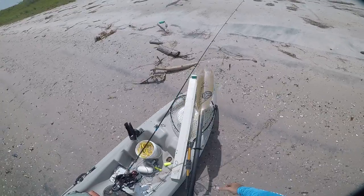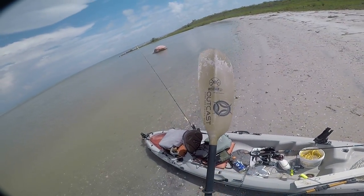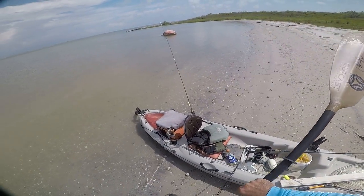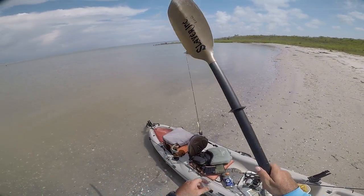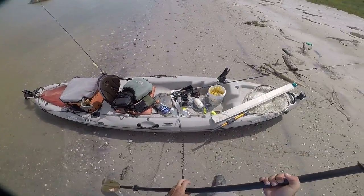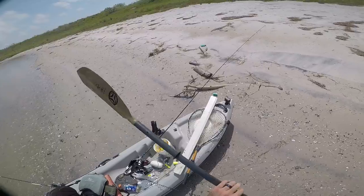But yeah, I'm still using the same paddle. The only thing changed with my paddle, it's still an old Warner Skagit hooked. I put my Outcast rod sticker on here, and I put my Slayer Ink lure sticker on this side, because there's some awesome companies, people, and I really do support them.